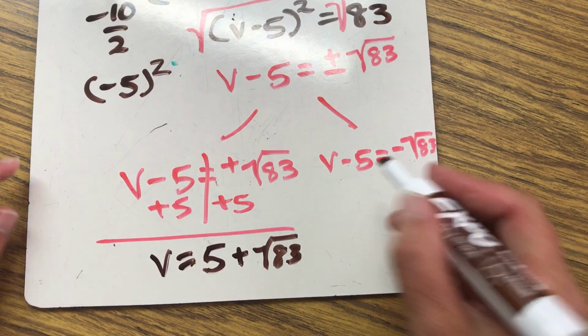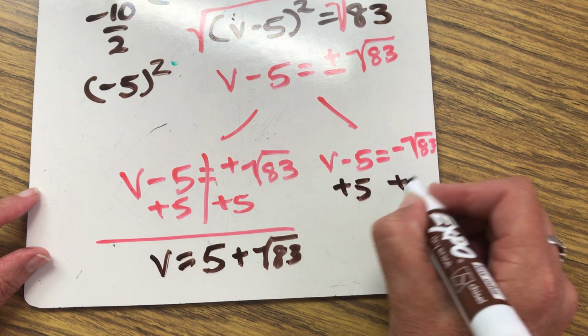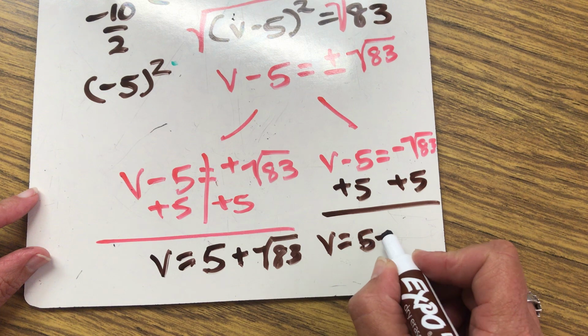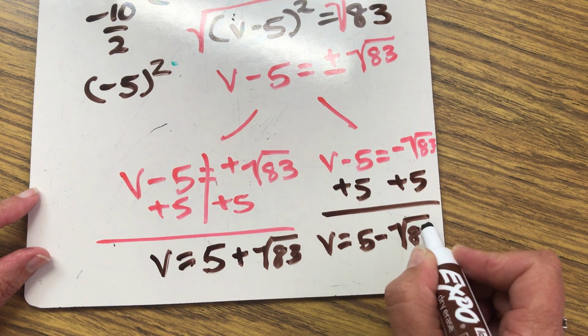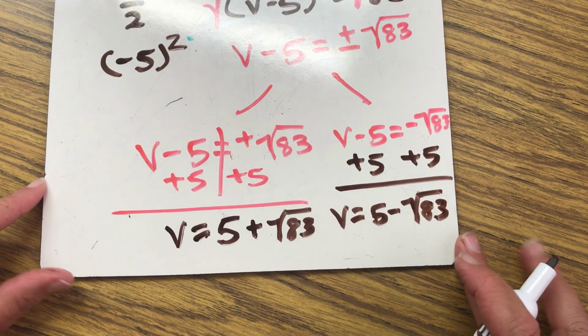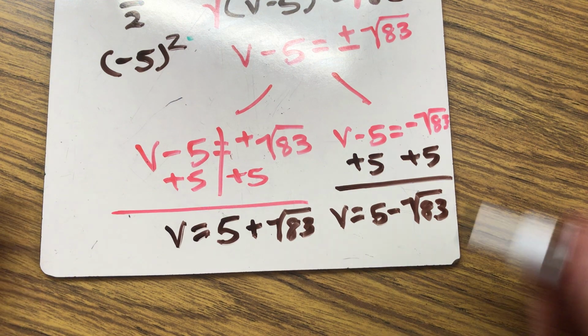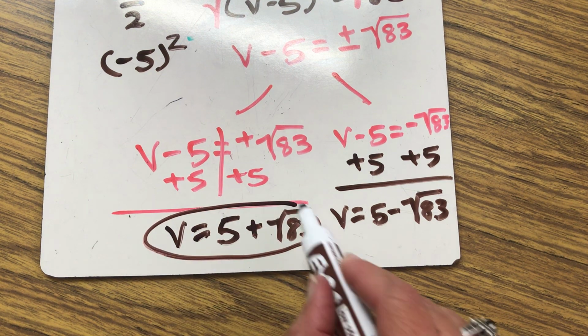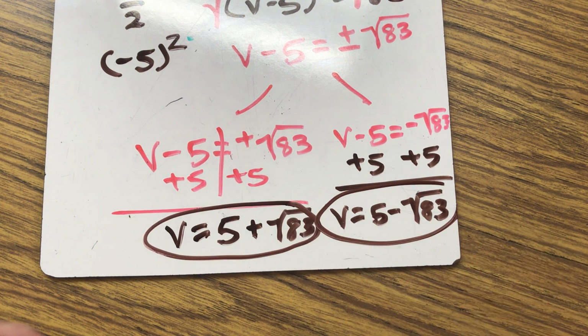Okay, next one. Add 5 to both sides. We're going to have v equals 5 minus the rad of 83. And no, they're not like terms. They don't combine. He's rad, he's regular. They're not like terms. So that's your final answer. And if you were trying to find a location on the x-axis to where these points were, yes, a calculator would be incredibly handy, and I would use one myself.